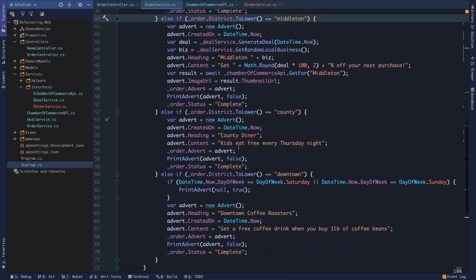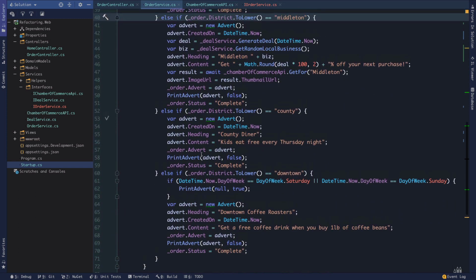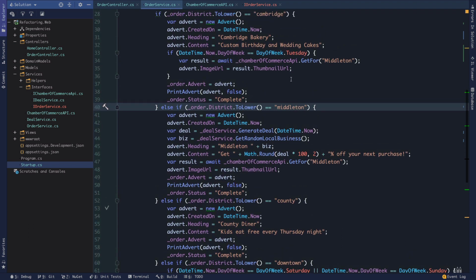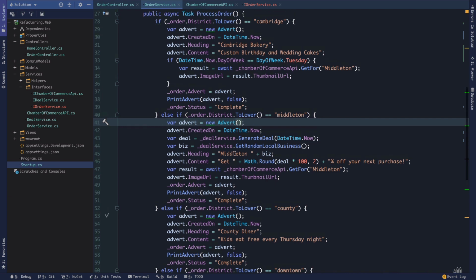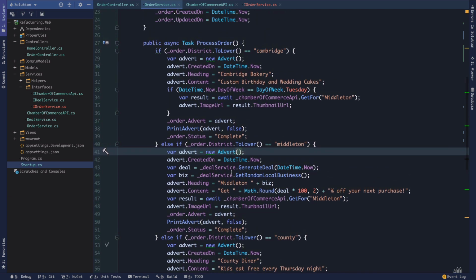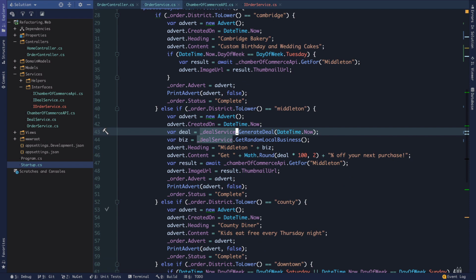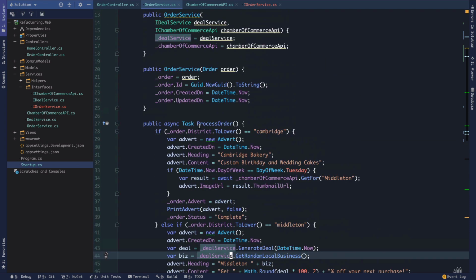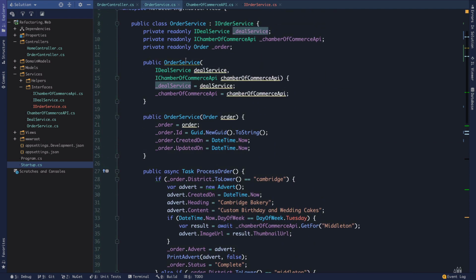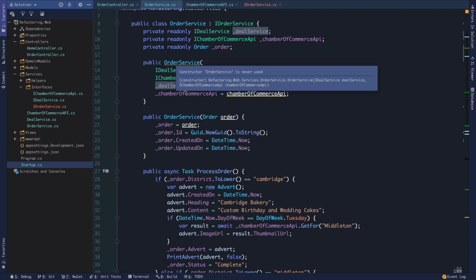Okay. And now you'll notice that already we don't have any newing up of service level classes in here. We do new up these, again, these DTOs that represent the state of an advertisement. But apart from that, everything else that has behavior is wired up using dependency injection. And note that we now have a dependency graph here.